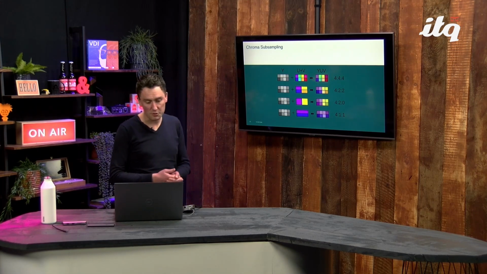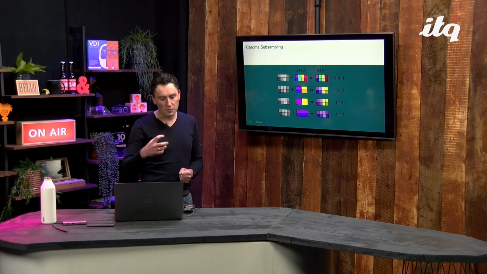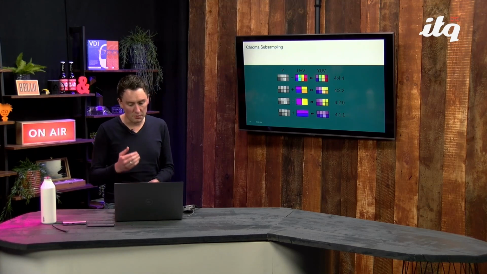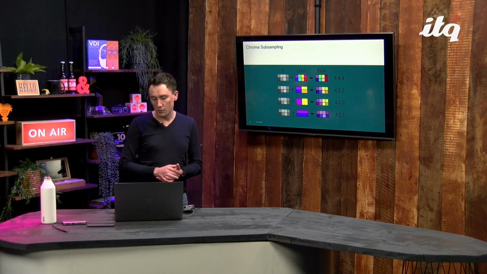Another important aspect, and I will go quickly through this because we lost some time, is chroma subsampling. So chroma subsampling basically removes color information from the video stream, and its only intent is to lower the bandwidth. So the amount of data is being lowered by taking out color data, because our eyes are not that sensitive to this color information in moving images.